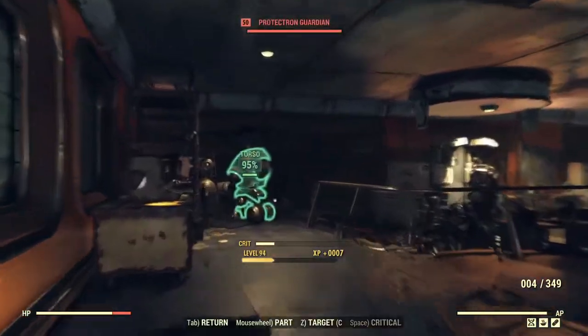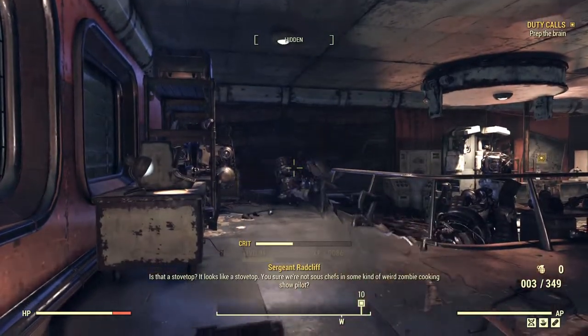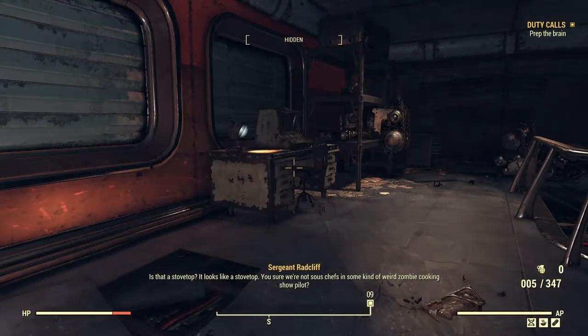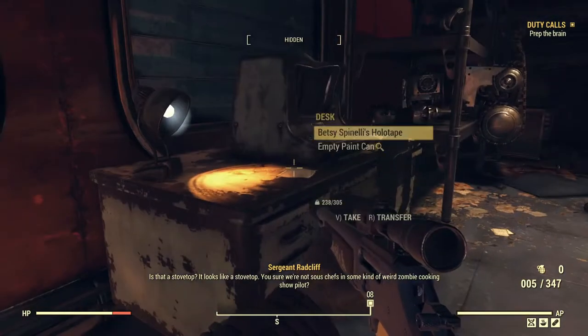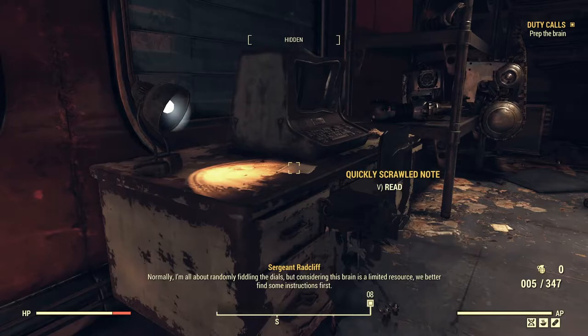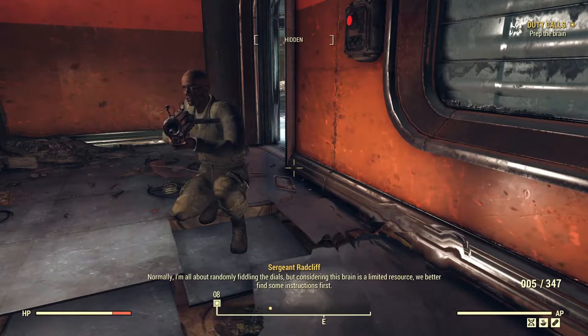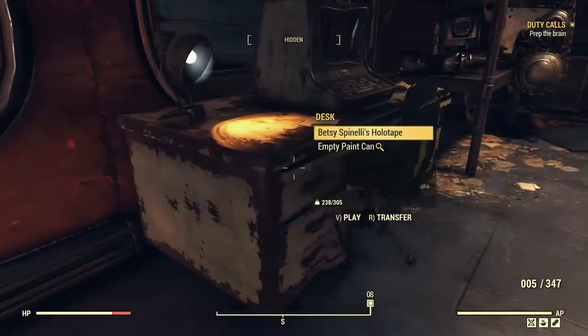This is actually a pretty cool quest here. This is kind of a fun one. Is that a stovetop? It looks like a stovetop. You sure we're not sous chefs in some kind of weird zombie cooking show pilot? Normally, I'm all about randomly fiddling the dials, but considering this brain is a limited resource, we better find some instructions first. Okay, find some instructions.